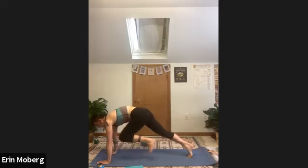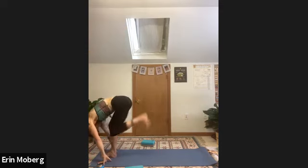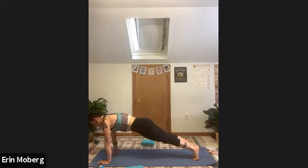Left foot forward. Inhale, low lunge. Exhale, step to the top and fold. Inhale to rise, reach the fingers high. Exhale, heart center. Second side. Inhale to rise. Exhale, fold. Left foot back. Inhale, low lunge. Exhale, back. Adho Mukha Svanasana. Inhale, forward. Falakasana.